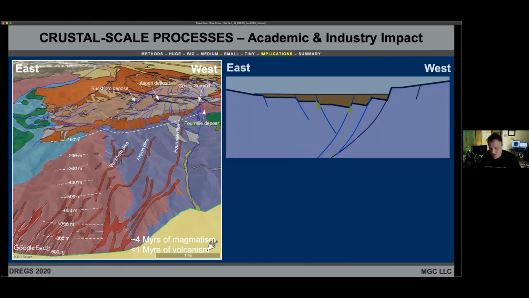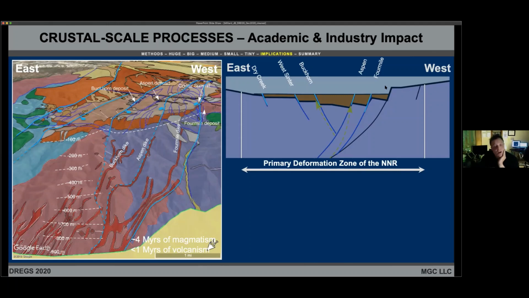Well, we're also seeing how this relates to the basin. So on the Cortez Range, we really have a beautiful cross-section that I'm kind of approximating by the schematic, but I'll tie the actual mappable faults to the schematic cross-section. And this is the geometry you're seeing out there. It is this juvenile half-graben geometry. And each one of these faults can be tied to either epithermal mineralization, Miocene age, or in some cases tied to Eocene Carlin mineralization. This basin represents that primary deformation zone of the whole rift.